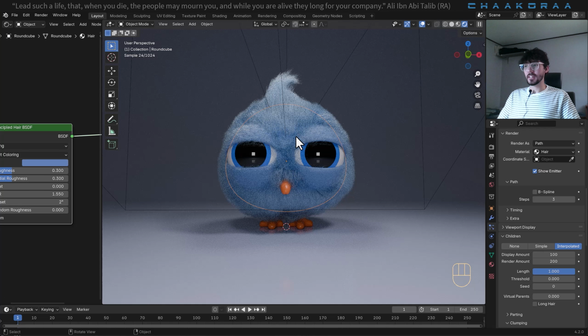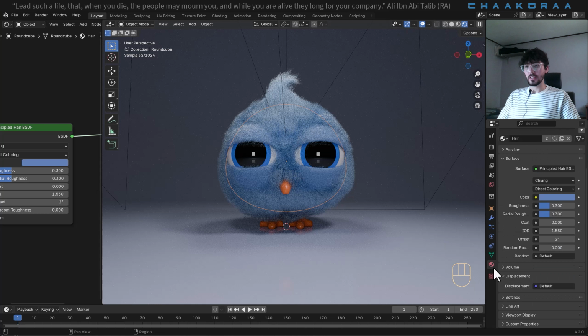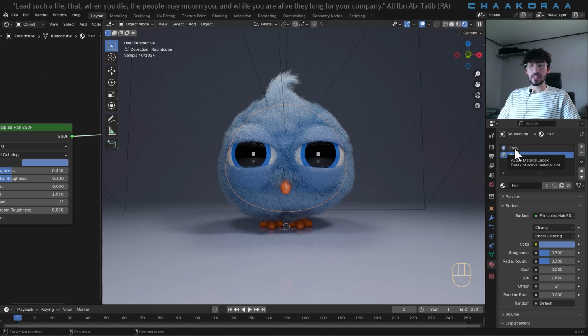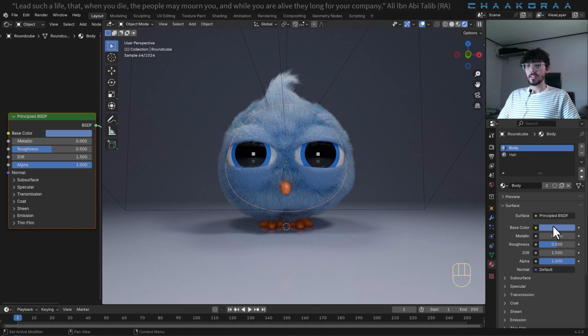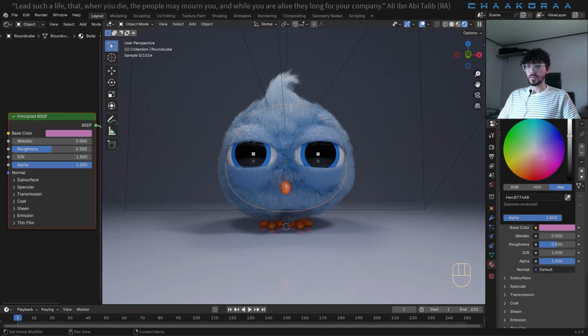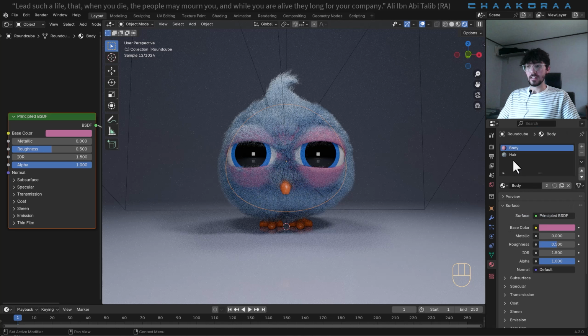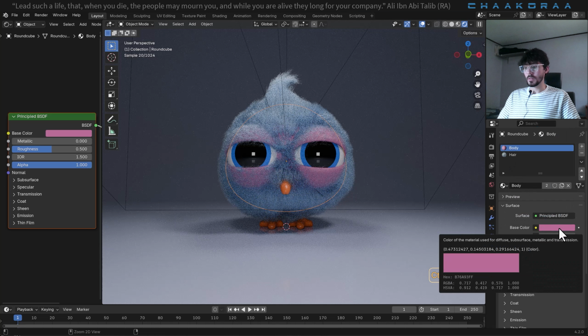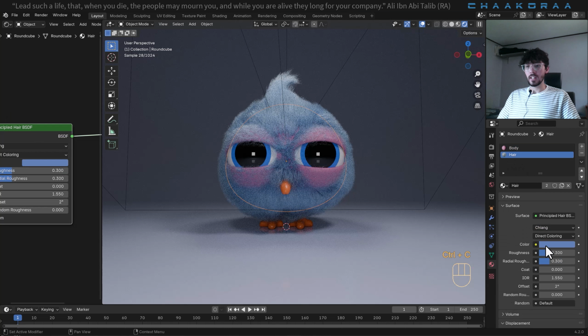If you want to change color, you can just go to the material part, and make sure, this is so important, to change the body color to any color you want. For example, I want to go for a pink color, and you have to use the same color as the hair one. So let's hover your mouse on it, press Ctrl C, and come to the hair, press Ctrl V, and there you go, it will change to pink color. And that's so important. Just try to change the colors of the hair and body at the same time. Two of them should be the same color.